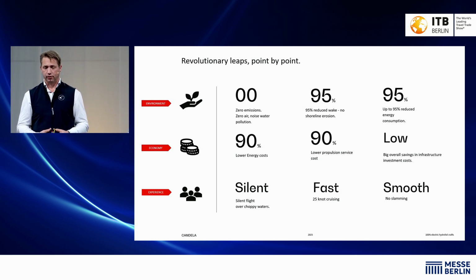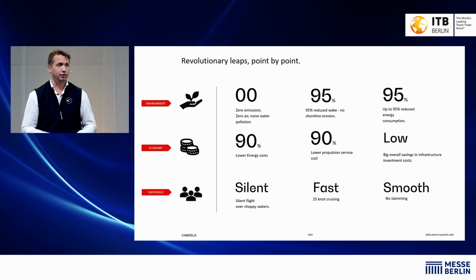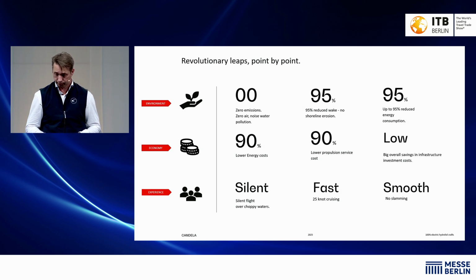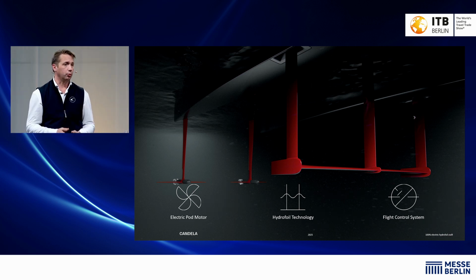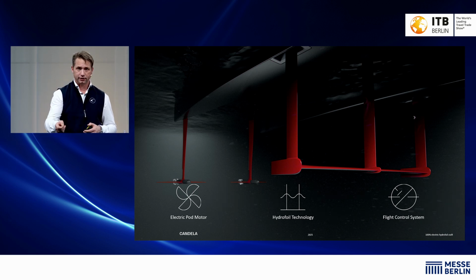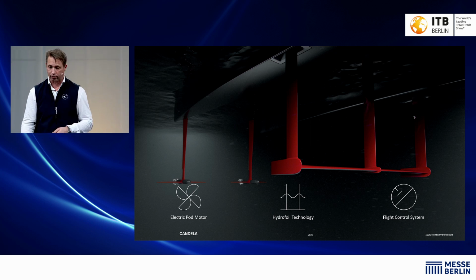And when it comes to the experience when you're riding on the boat, it's quiet, it's electric, it's fairly quick. Our cruising speed is 25 knots, 47 kilometers per hour, and we're flying above the waves, so we don't get the slamming by the waves. So the core of our technology is three-part. We have our electrical motor that Michael explained before. Then, of course, we have our wings, the wings beneath the water. And then we have an active flight controller system, because this is actually more like flying an airplane than driving a boat. So we have active wings that control both the roll, the pitch, and how the boat is behaving. And we do that by having radar sensors in the front of the boat, measuring the waves that we're hitting, and then we can react to that in the control system.